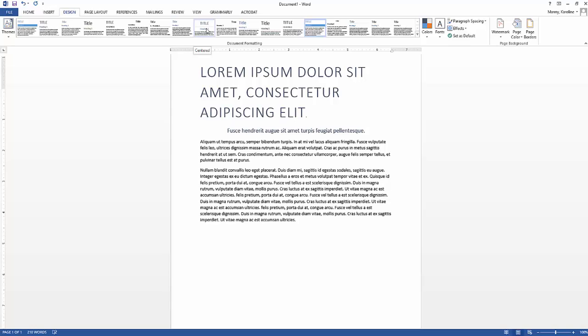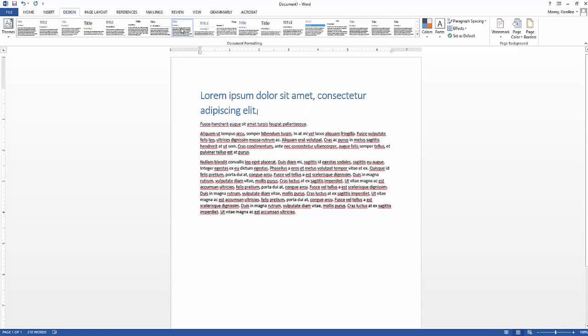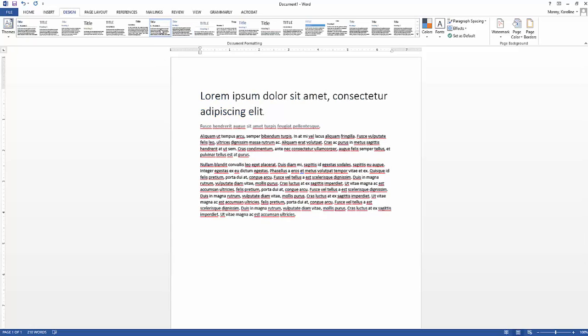So for example, if I choose this one, it makes the subtitle centered. Or if I choose this one, it makes the subtitle a tiny different text and has it left justified, so on and so forth.